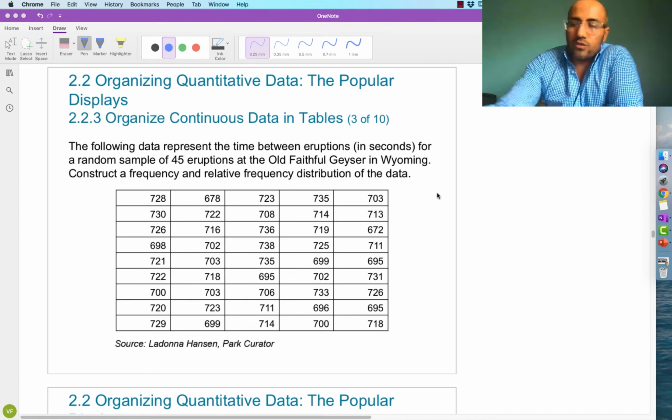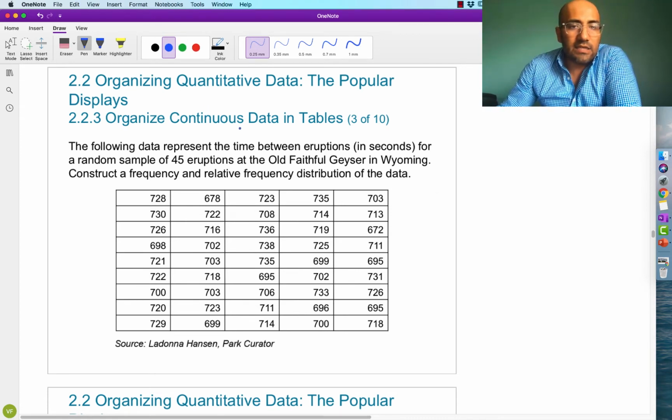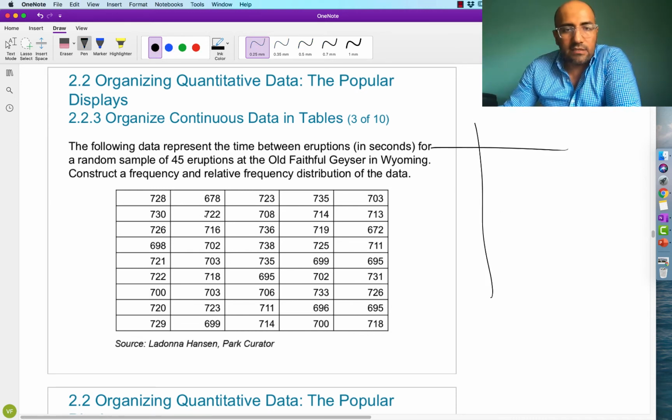So again, one thing we could do is assign a class to each one of these numbers. When we're creating our table, we can assign a class to each one of these numbers that we see. Like 678 is its own class, and then I don't see any 679, so there's one question: should we put down 679 and 680 and 681 and 682? Should we put down each one of these? A lot of these are going to have either just 1 or zeros, so it's not going to be a very pretty table, right? And it's going to be pretty long going down.